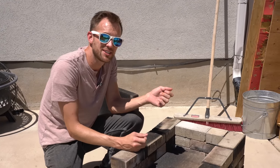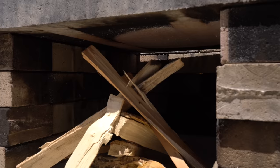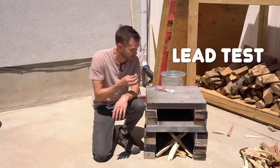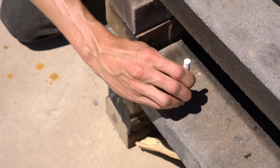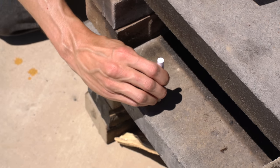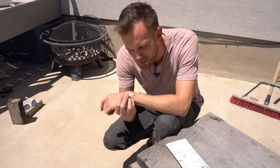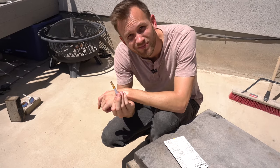This is a cool design and it works pretty well — you can get a nice airflow with the fire down there being pulled up, circulating around, heating everything up, and it can get really nice and hot. But there are three things I recommend changing. Researching this type of oven build online, I found some people concerned that these pavers might be made with lead in them, so I got some lead testers to see if what we've got is going to be toxic. It certainly picked up some dirt from the paver, but pink or red is supposed to be the sign that lead is present and I am seeing absolutely none of that — I'm going to go with no lead.